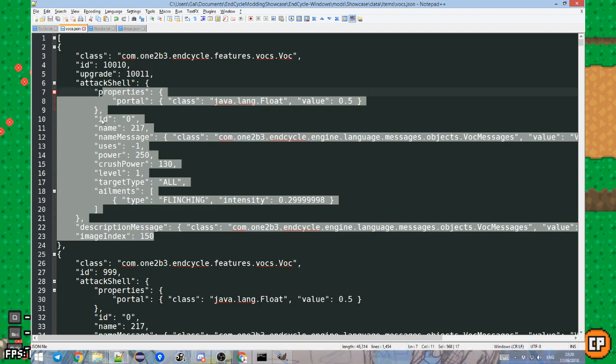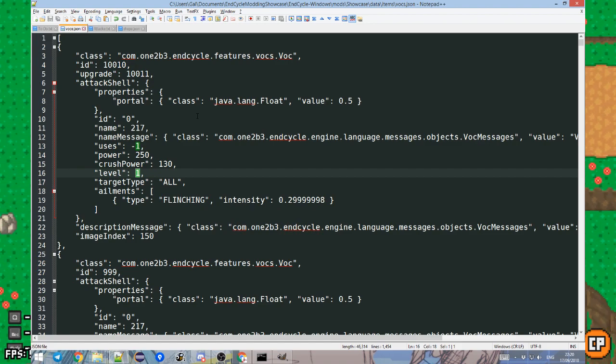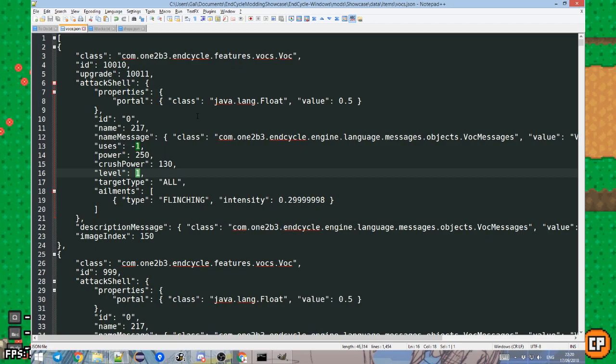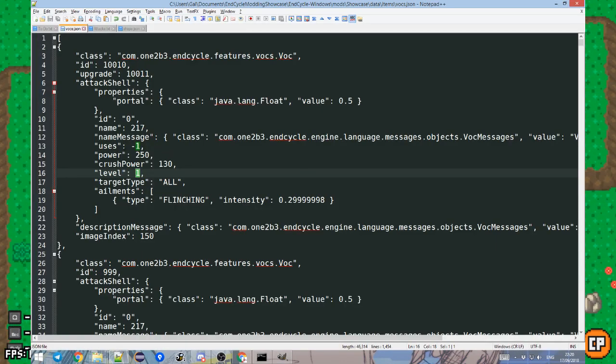And the only way that the multiplayer can really be corrupted by changing attacks is by changing the level of the attack, because then it's not going to corrupt the server, it's just going to make you not able to play well, because your strike gauge is going to change differently than it is on the server, so you on your side will have problems. The other person will not have any problems. Yeah, I think that's pretty much it in regards to the VOCs.